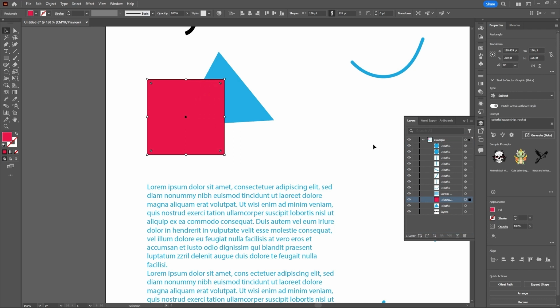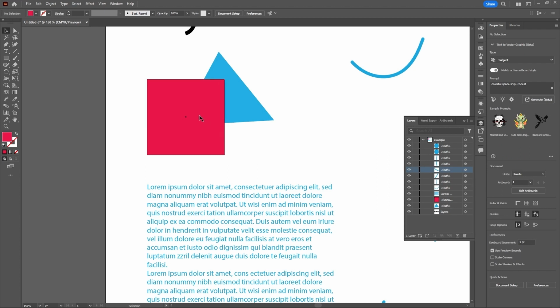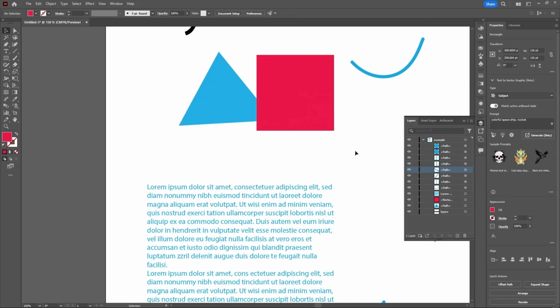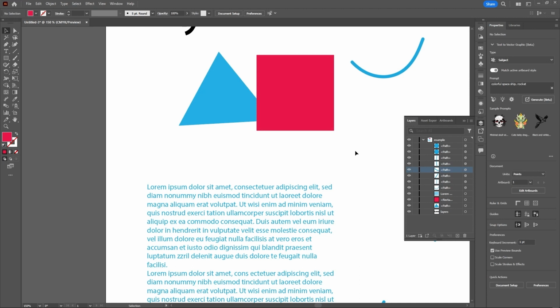Okay, and suppose, what are these dots actually? When you place your cursor, it shows click to target, drag to move, appearance. That means what? Suppose I want to select this red square box. Now it is unselected, right? I want to select this red patch. Suppose this red patch is here.